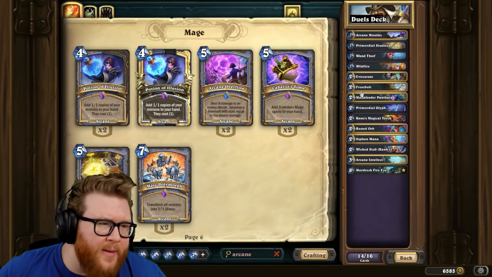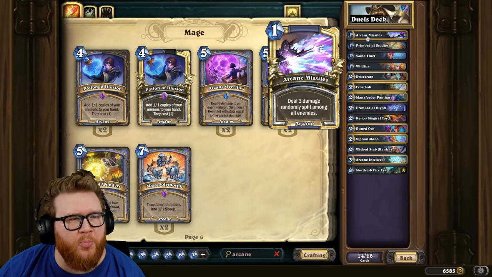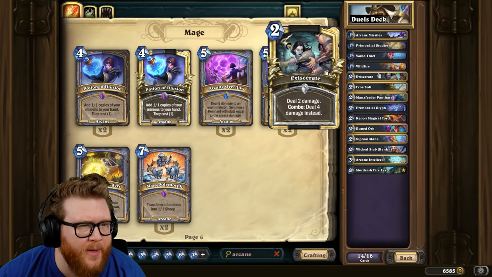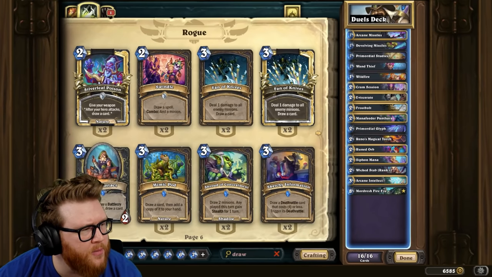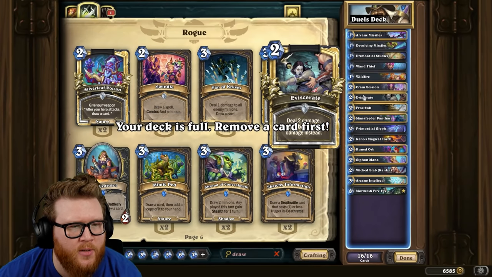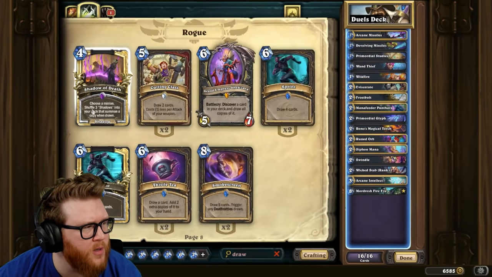Is this the right mix of generation and draw and damage output? That's what I'm worried about. I need enough draw, but I also need enough damage. Doesn't Rogue have card draw? Yeah, actually, that's a good point. Maybe Rogue card draw is a little bit more reliable. Swindle's kind of cool. Swindle could find me a Mordresh. Yeah, that's actually a better idea, isn't it? Let's get some Rogue card draw going.